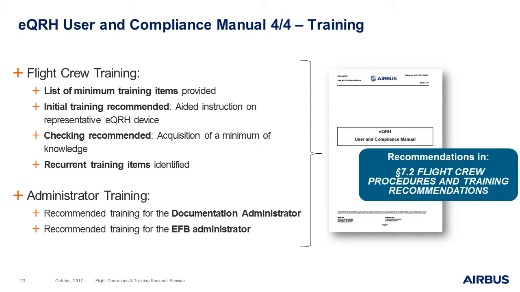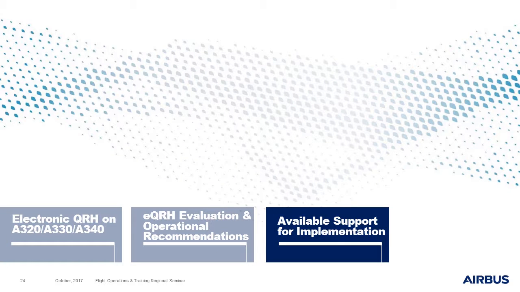So as you can see, the eQRH User and Compliance Manual includes important recommendations that will help you to implement an efficient and safe operation of the eQRH, and this document is the reference for a successful operational approval of the electronic QRH. I suggest now to move on to the last section of my presentation, where I would like to present to you some additional materials that will help the implementation and the approval of the eQRH.